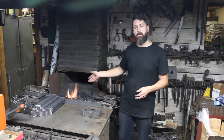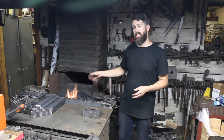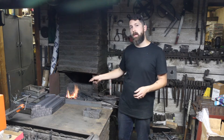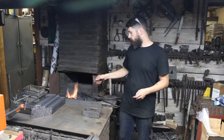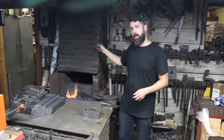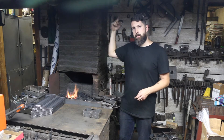I've got a crucible in the forge right now heating up some brass and I will say if you're going to try doing this at home, do it at your own risk. This can be kind of nasty as some of the fumes that come out of this can be really bad for you. You want to be somewhere really well ventilated. I've got all the air going straight up out the chimney here and I also have a fan going in the other room that's circulating air through the shop.